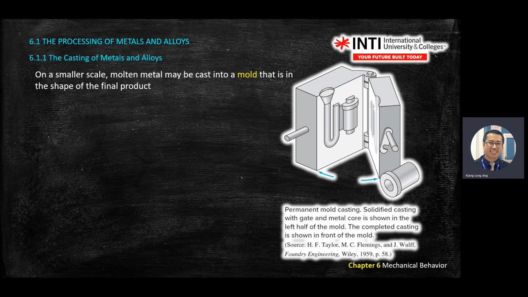So on the diagram here, this is called a permanent mold. Right? There's a mold. This is one type of mold. We have a few types. First type is a permanent mold, meaning the shape doesn't change. The mold, the casing outside, doesn't change. So when you pour inside the liquid metals, the molten liquid, you pour from the top, then you will fill all the gap here.